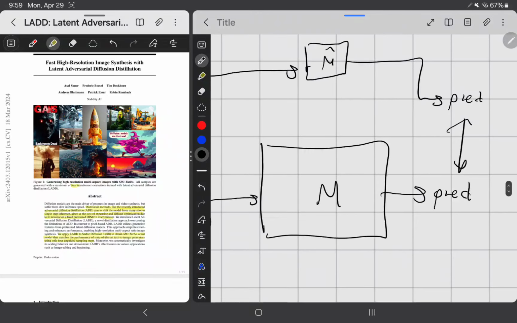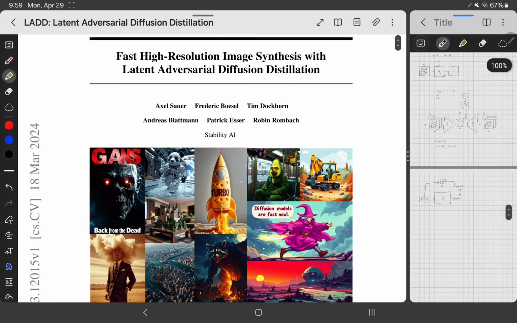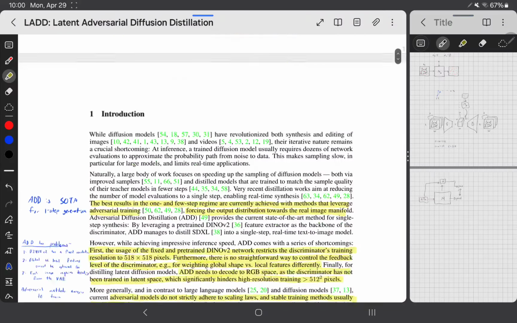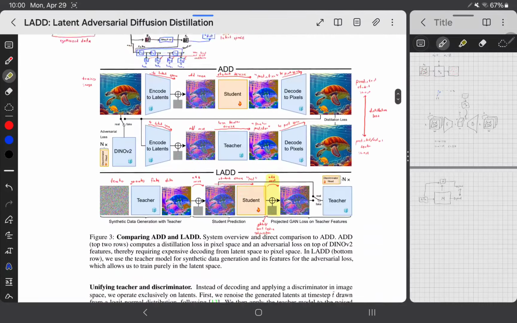So we're not reducing the size of the model. Rather, we're taking a model that requires a lot of steps and reducing it down to a model that requires far fewer steps to generate images. That's the idea. We're not reducing the model size at all, at least not in any significant way.